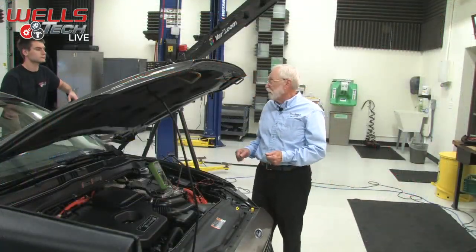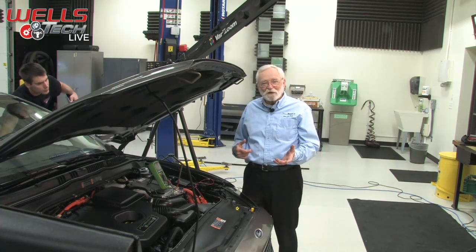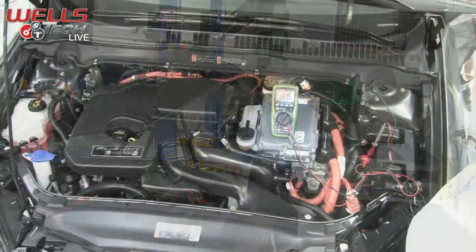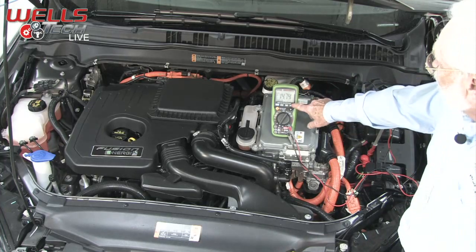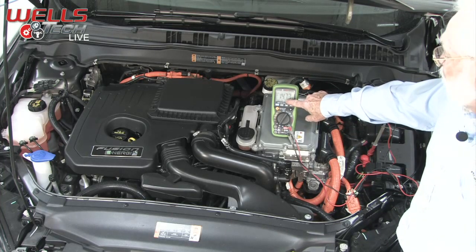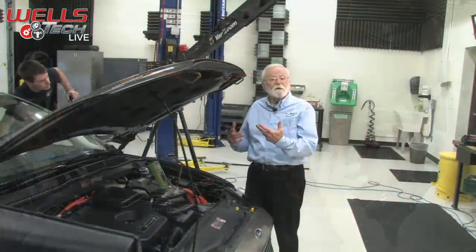So now what I'm going to have you do is start the vehicle. Okay. I guess start is kind of a funny term with a hybrid, because the engine may not be running, but it's ready to drive. Yep, that's what it says, ready to drive. Water pumps and things running. So right now we see the voltage jump up to 14.7, which is typical on the hybrids, and that means that the DC to DC converter is in fact working.